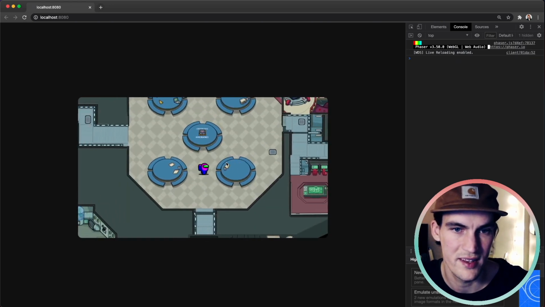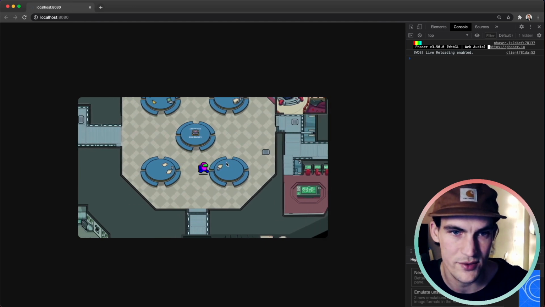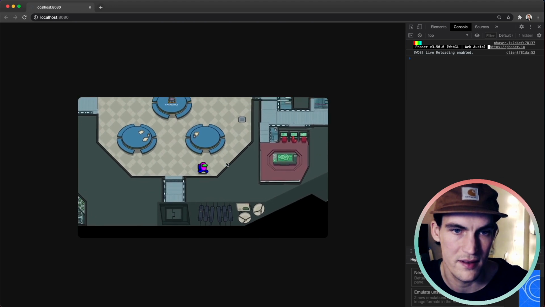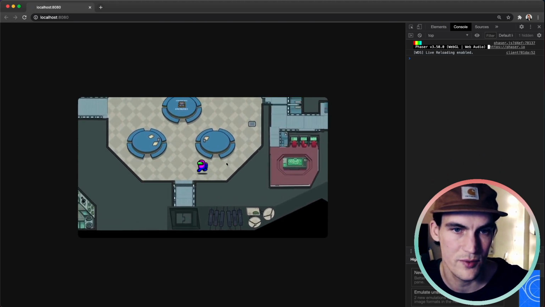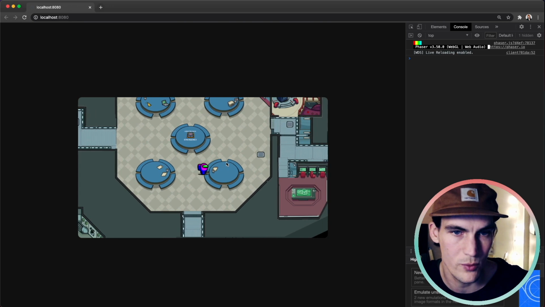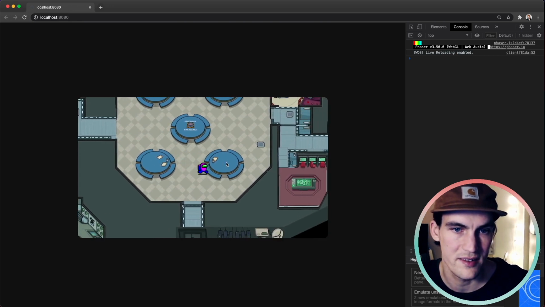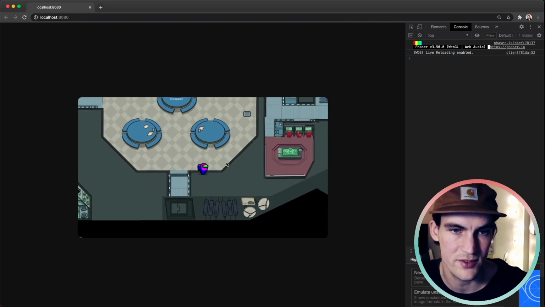Oh, look, we're colliding with the tables now. Okay, so the x seems to be good, but the y offset seems to be a little bit bad. So let's look at this and try to correct it.